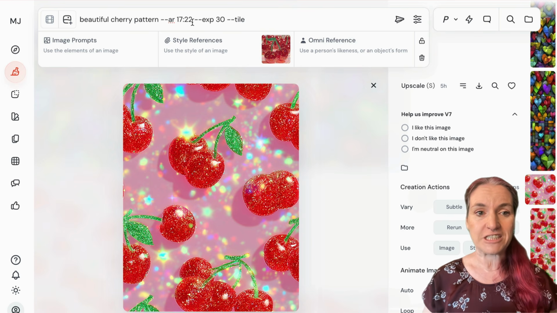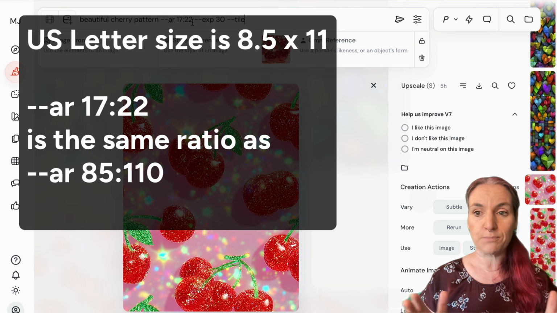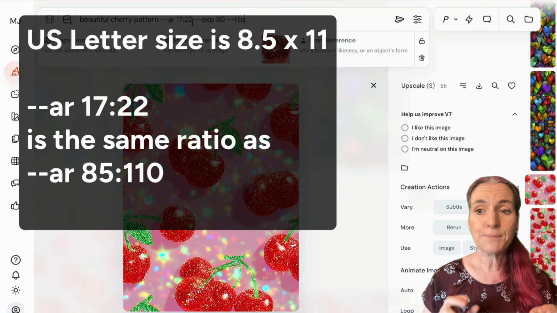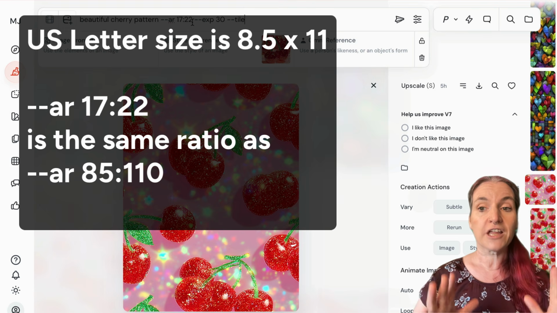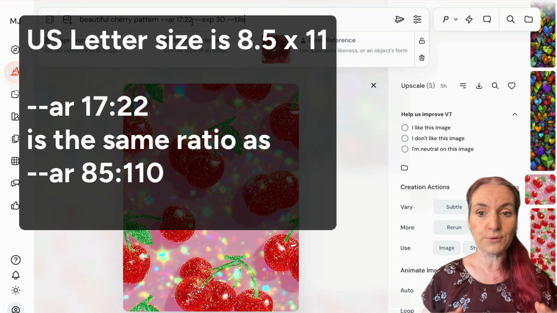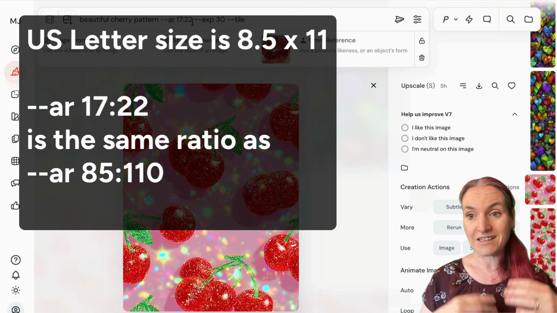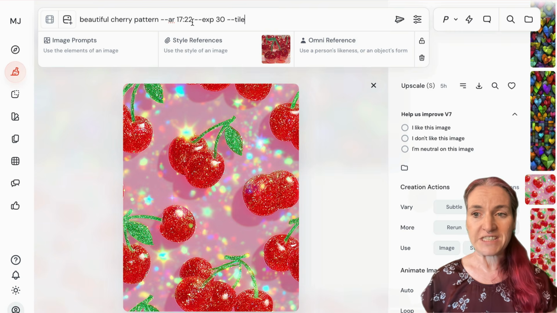But a better ratio is actually to just multiply them both by 2. So 8.5 times 2 is 17 and 11 times 2 is 22. So basically, if you want to create an image that will fit into a US letter size, either put the aspect ratio as 85 to 110 or make it 17 to 22. They're both the same thing.